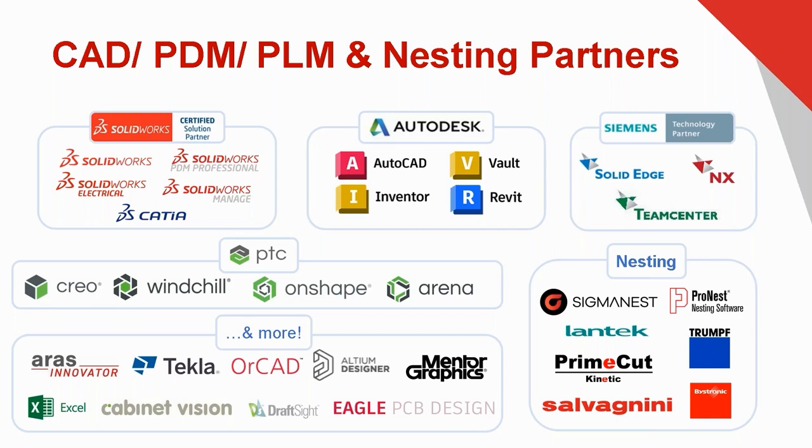Now, today's focus is on NestLink. So some of the nesting partners that we work with and the integrations that we've built, we have SigmaNest and ProNest, which are probably the two most popular nesting softwares that we run into today. There's also Landtech, right? PrimeCut, Salvagnini, Bystronic, Trumpf, and there's some more as well.